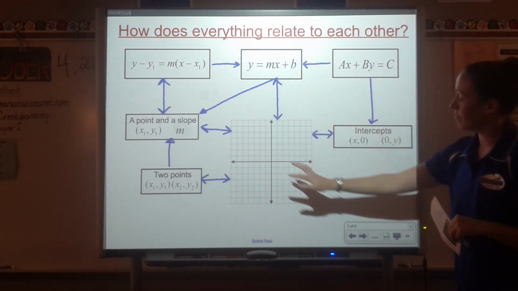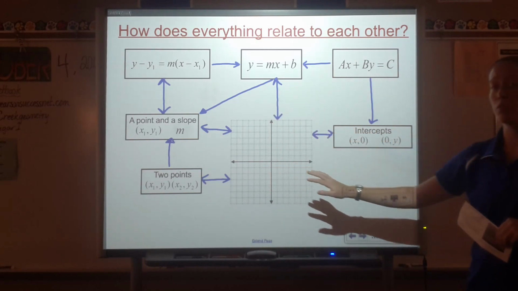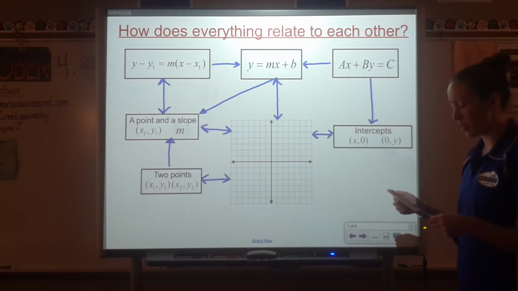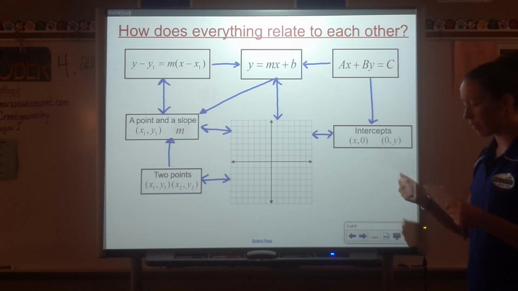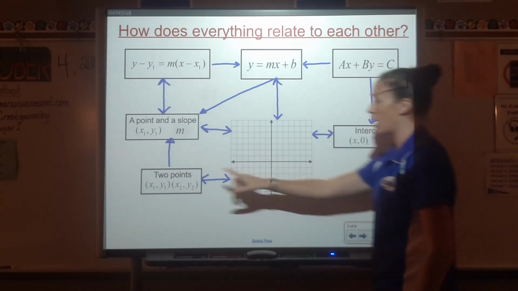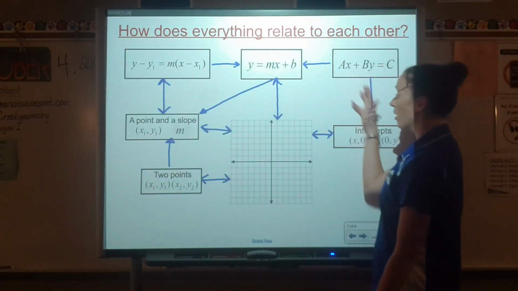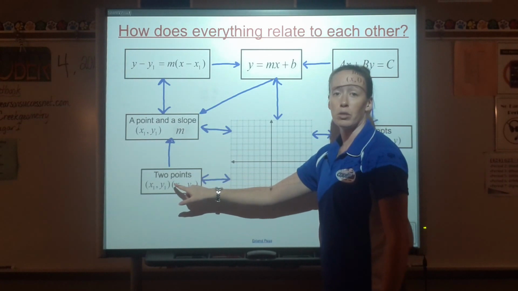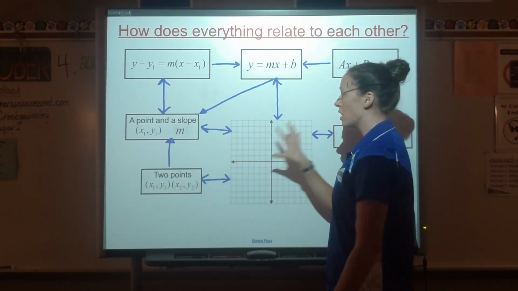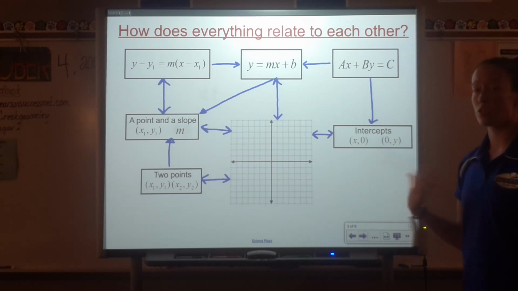This is very much a resource for you for the rest of this unit. If you read a problem and you know that you have 2 points, you can come to this reference and say, all right, I'm here. I know I need to get somewhere else. How am I going to get there? So this is an excellent resource for you to carry with you throughout the rest of this unit because you're going to be exposed to a lot of types of problems.